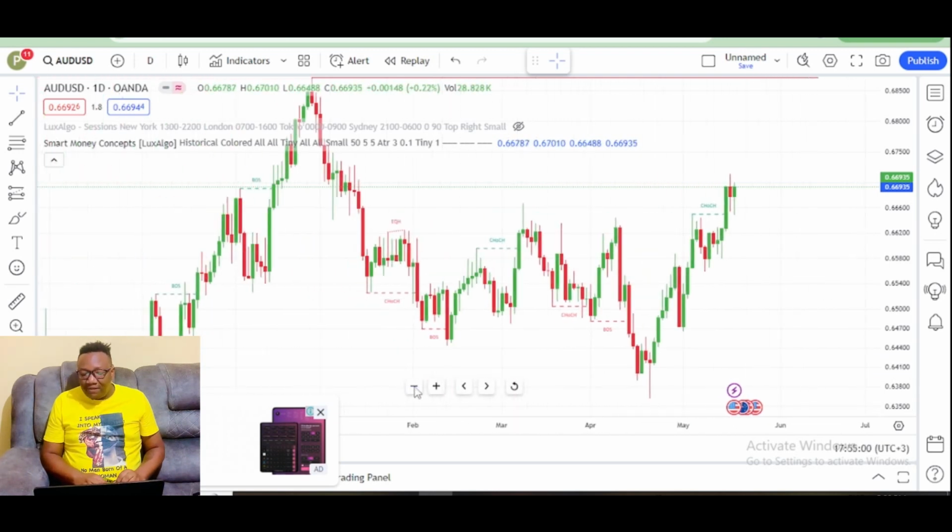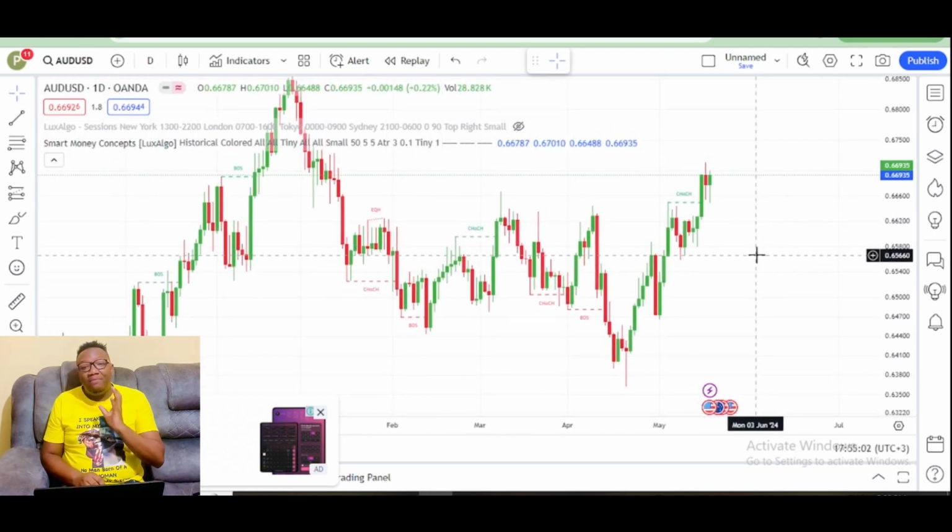First of all, we need to analyze our market from the highest time frame to the lowest time frame, and secondly, we need to understand the trend of the market. Let's make trend our friend. I usually mark my zones, my support and resistance. I usually trade on support and resistance and trend lines, and I use trend lines to know where the liquidity is. That's so deep, so let me take you slowly as a beginner. Let's learn together from scratch.